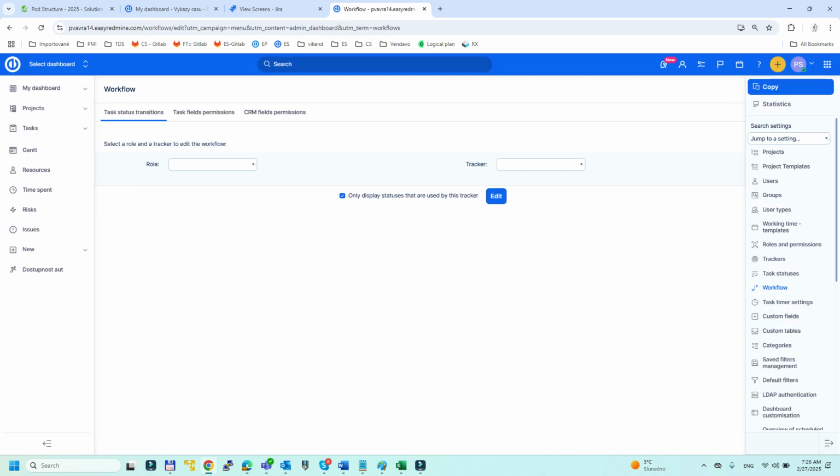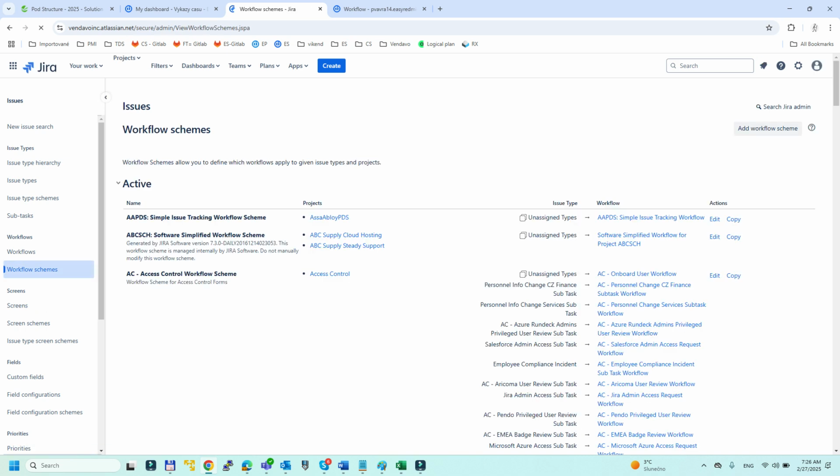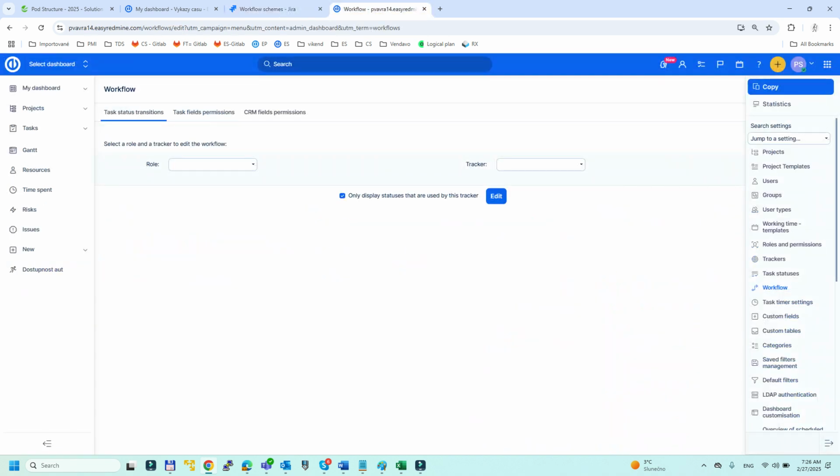It's much simpler than in, for example, Jira. As you know, in Jira there are schemas, and schemas are something like a meta layer. So next to the workflow, you can define a concrete schema, which helps you apply a concrete transition to a very specific project. In Easyredmine, it's not project-specific. It is system-based, let's say.